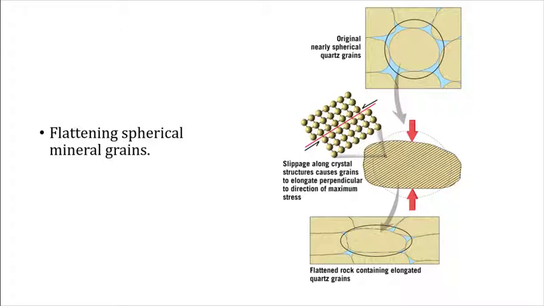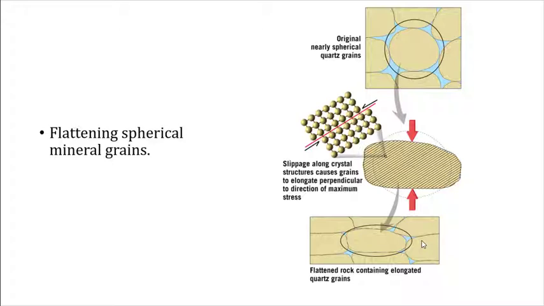The other thing is, if you have spherical mineral or even rock grains, you're going to simply physically flatten them, right? It's really that simple. If I've got a rounded mineral grain here, maybe with some matrix around it, and I apply pressure to it, it's going to flatten. We also literally see this in conglomerates. If I have a sedimentary conglomerate and I apply pressure to it, I'll make a rock called a metaconglomerate, which is a conglomerate with flattened pebbles. And they're really handy because the direction of the pressure is really obvious. If the pebble is flattened this way, the pressure was running this way. If it was flattened back and forth, the pressure is up and down. So that combination of things makes what we call foliation.